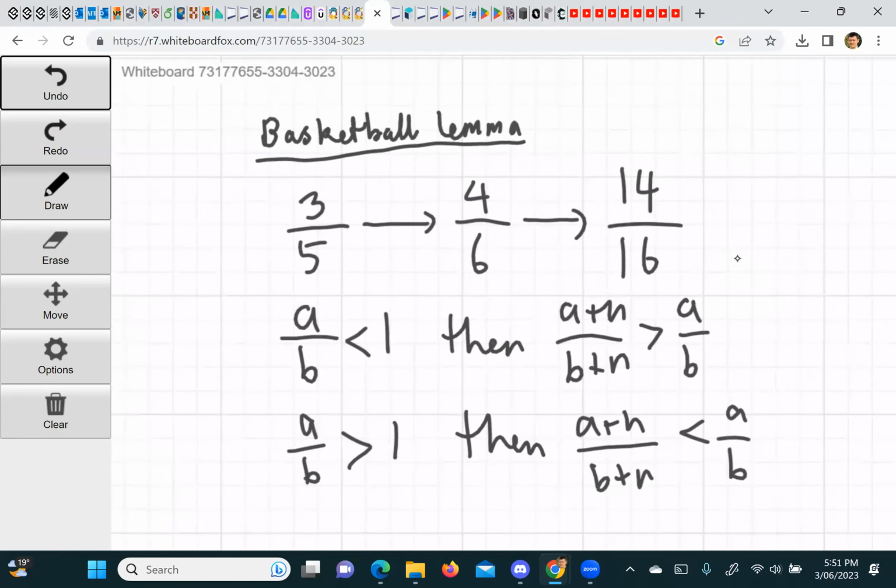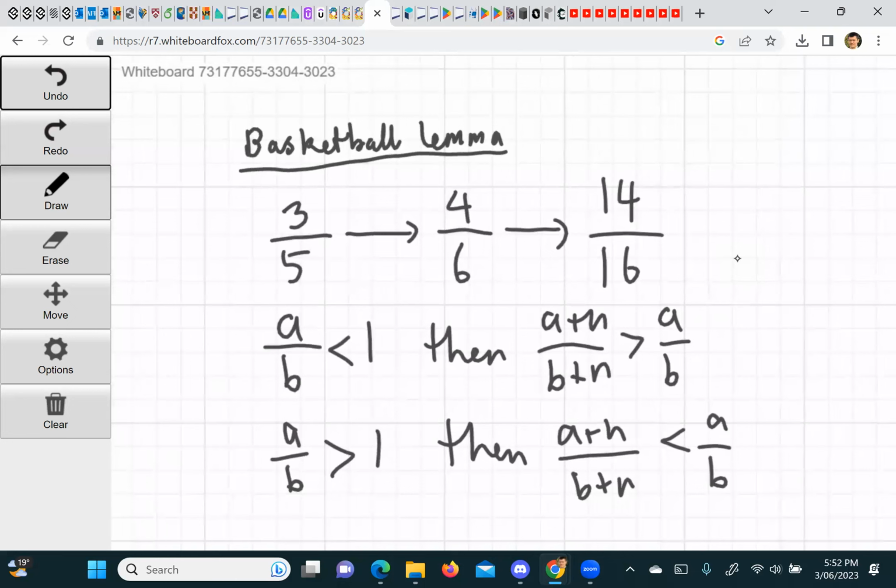A lot of the time you're always wondering if the number goes up or down, and then you think about it, and you figure out it goes up. But this is a really nice way to think about it. It might not really be a proof, but it's very convincing, and it uses your understanding of basketball to solve this math problem. Okay, all right.